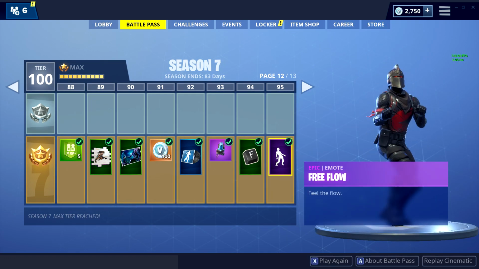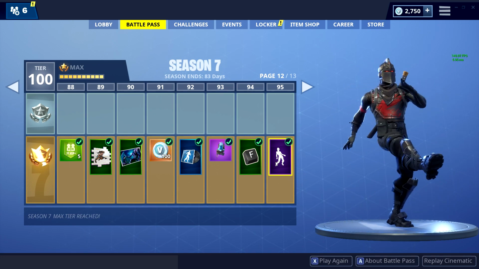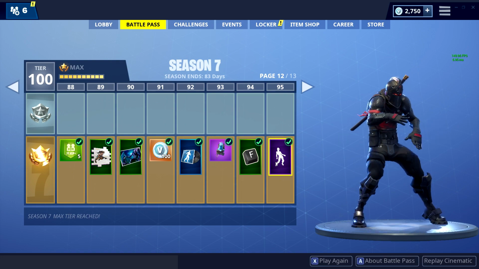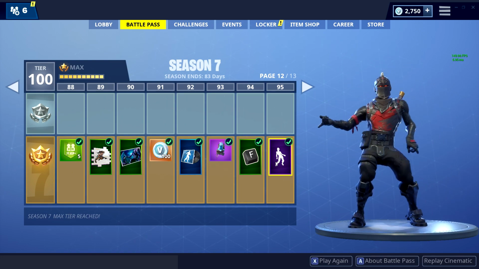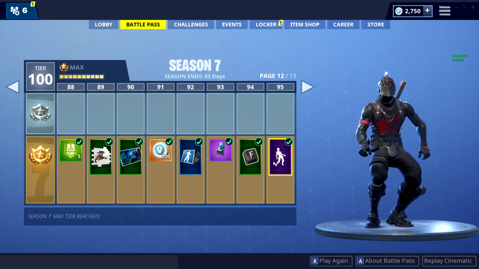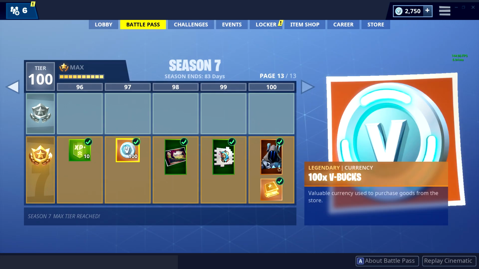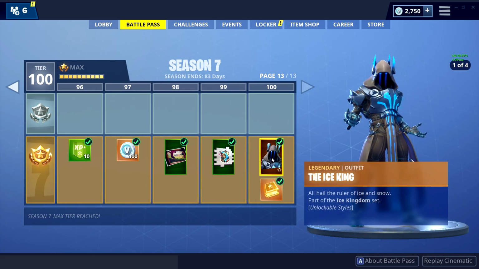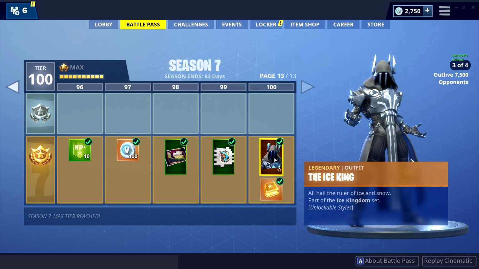Alright, Free Flow. Let's have a look at this. Alrighty. Pretty cool. I actually really like that. Oh, that's gonna be the emote, dudes. Not bad at all for tier 95. Moving on to the last ones, my dudes, for this last five here. Nothing cool here. 100 V-Bucks, and now we have the Ice King. Okay, so we got some blue to red to white.